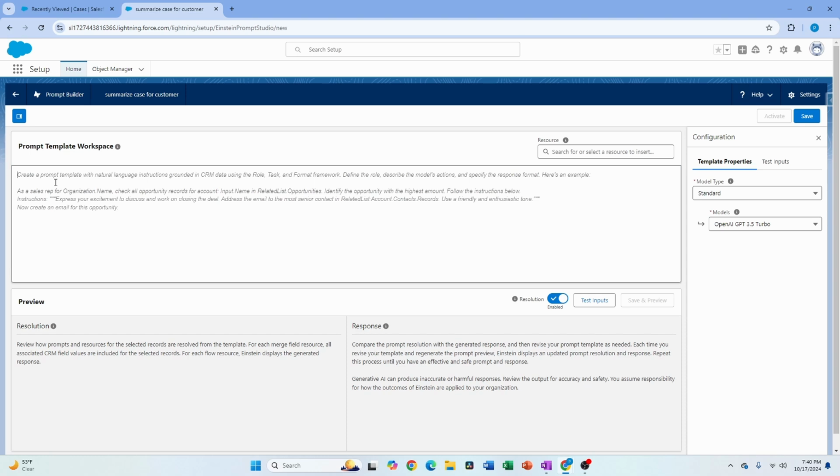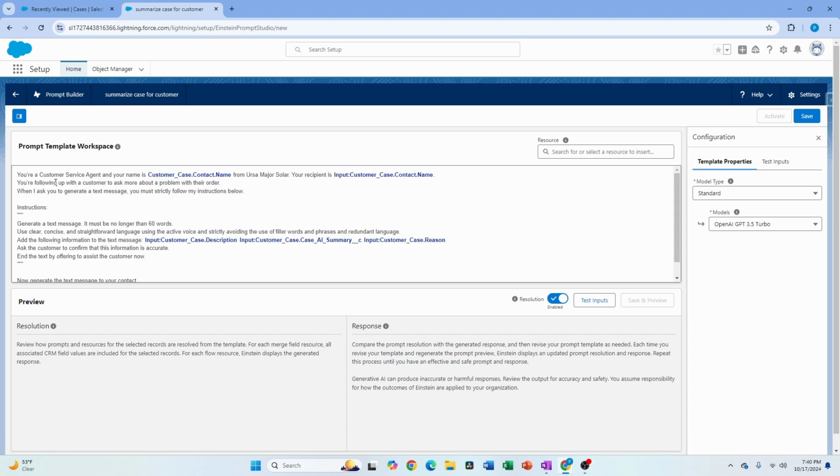And for the sake of simplicity, I'm going to just copy paste an existing template. I'm going to change all of these. So let's remove all of that we don't need. And I'm not super worried about my name and the customer name and stuff like that. So it's all good. By this time, you should be familiar with the basic structure of a prompt template. In this case, I can just change the order with the case.